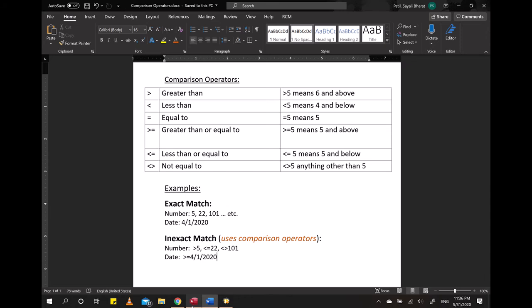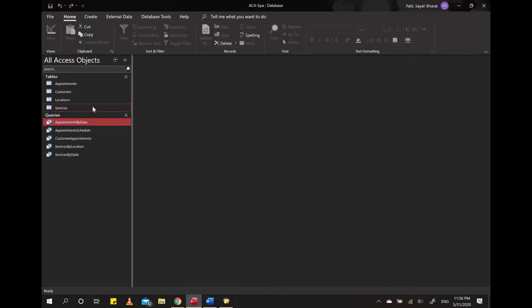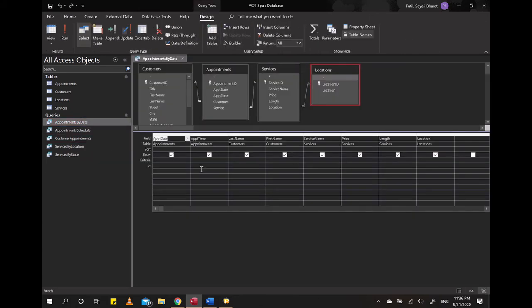So now let's see how to add numeric and date criteria into our query. I will be using appointments by date, so I'm going to open it in the design view.